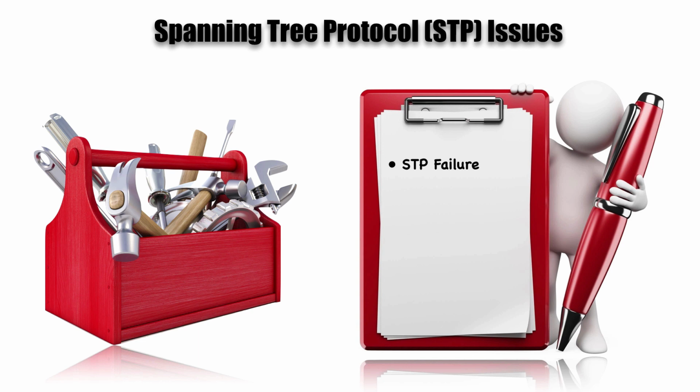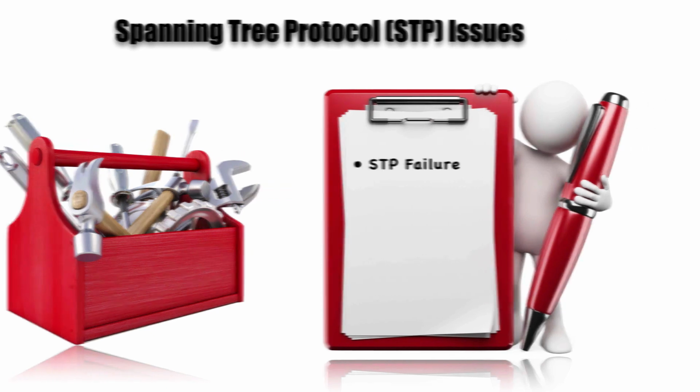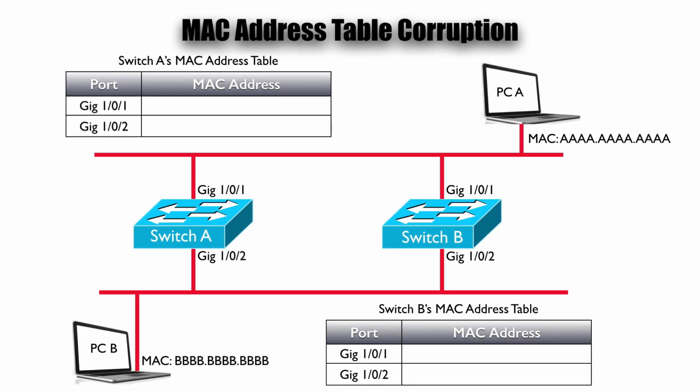If you joined me for the Switch Complete video course, you heard me tell the story about when I was working at Disney and we had an STP failure on a Cisco Catalyst switch, and we had guests at some of the resorts that were unable to check into their rooms because we had a massive broadcast storm going on in the network. And after we determined that's what was going on, we temporarily broke the loop. We unplugged one of the redundant connections from our Cisco Catalyst switch. And then later somebody came and replaced hardware. And I want you to know what to look for if you suspect that you have an STP failure. Let's take a look at some symptoms of a Spanning Tree Protocol failure.